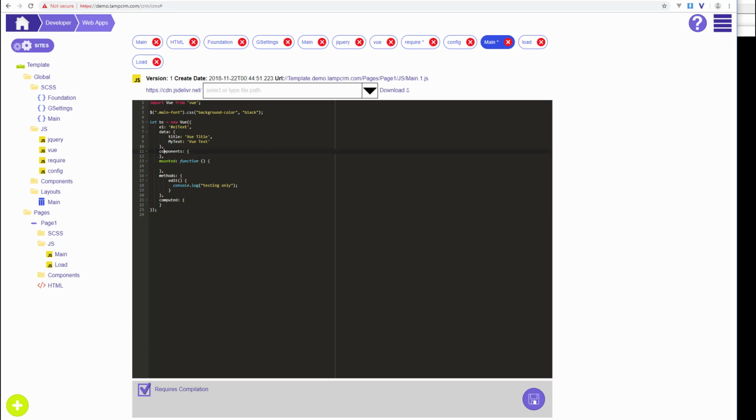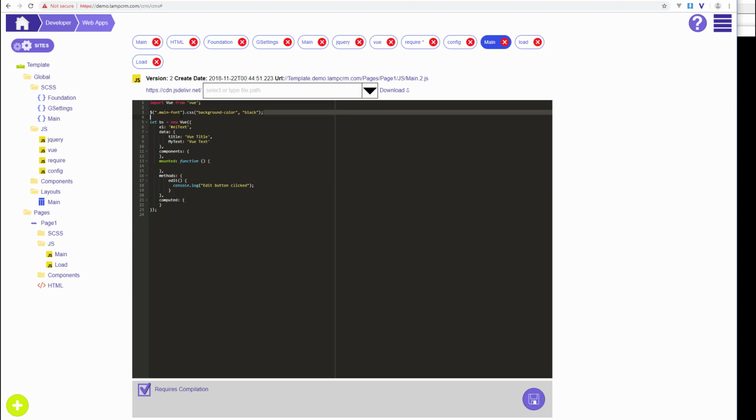Components. We'll look at components a little bit later on. The mounted event and the methods. So when I click edit, I'll output a console message. I will output to the console a message so we know it works. Click save.